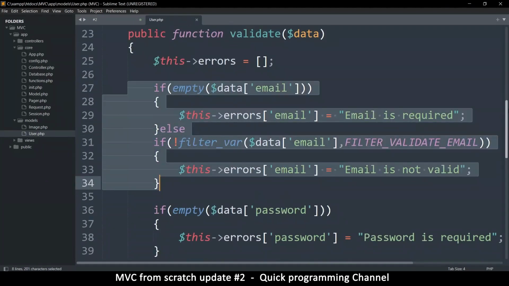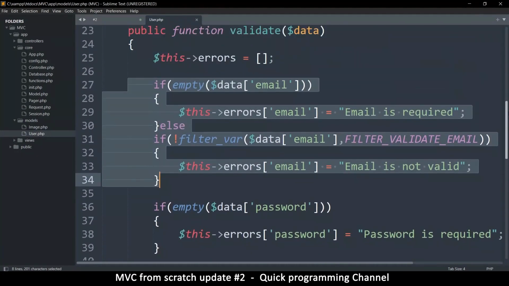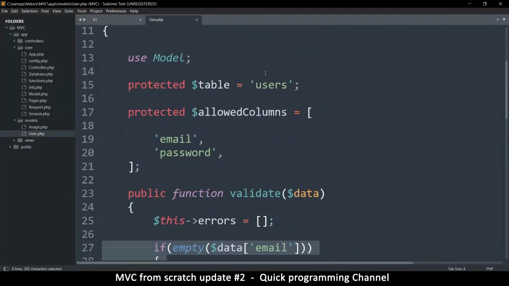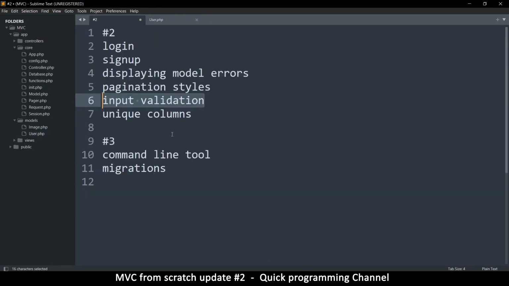What we can do instead is streamline this process where we create these things once, and then we just put some rules here for our validation, just like we have allowed columns there. That will include unique columns as well, and how we deal with that.